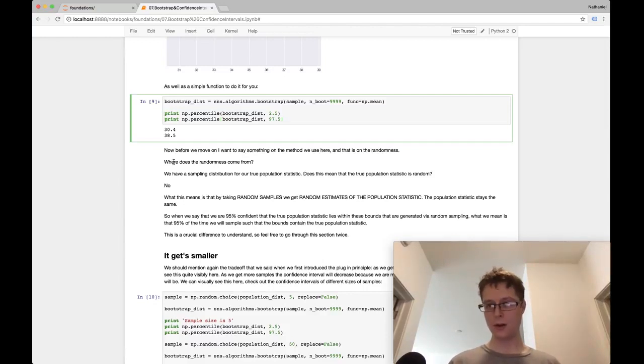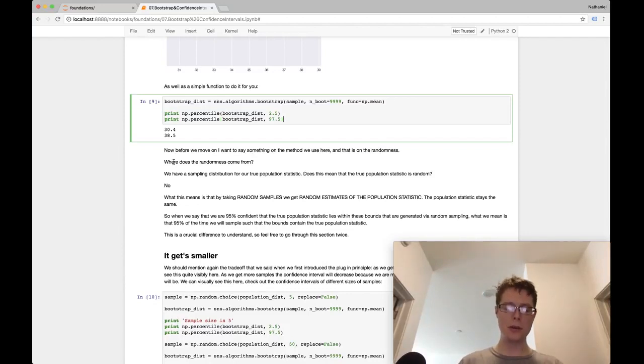Okay, where does the randomness come from? Some people suggest that the randomness comes from the true population mean shifting around. So sometimes the true population mean will be randomly put in the middle of your confidence interval. Sometimes it will be put on the edge. Sometimes it will be put outside of the confidence interval. Is that right? I don't think so. The true population mean is fixed. It's out there. It exists. If we could measure it, it would just be a single number. Where does the randomness come from? In this case, I think there's only really one place where the randomness comes from. It's getting that sample initially. The randomness comes initially from grabbing that sample.